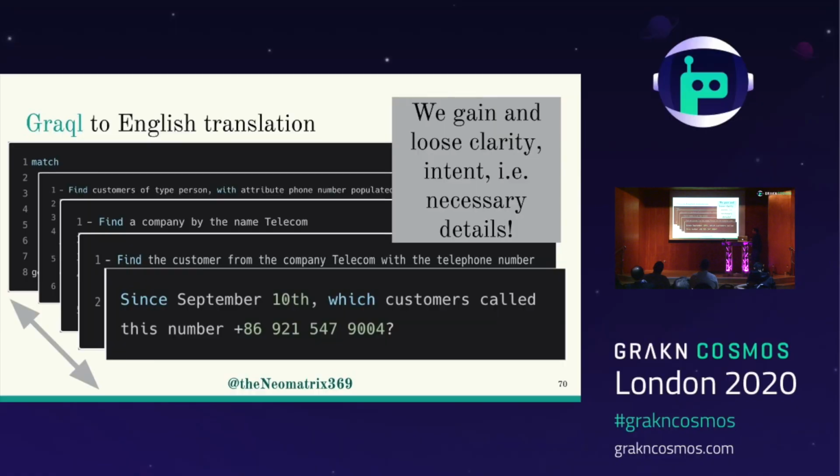That's because if we saw the journey go through, right from the first query all the way to this single line of sentence, and if you iterate through them backwards and forwards slowly, you will see that we gain and lose clarity and intent. How many of you agree with that? We lose details also. And that's just part of the process. There's nothing bad about it. It's just how it is, right?